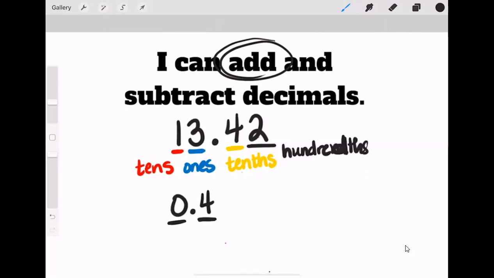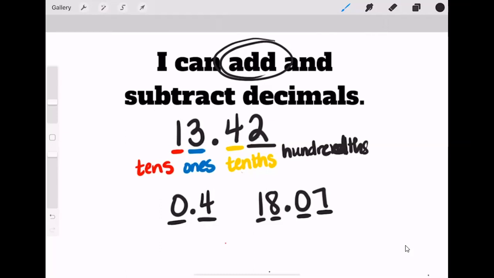Let's say we had a number like 18 and 7 hundredths. We can see we have a place value in the tens, the ones. We have nothing in the tenths, but we do have something, it's just 0 in the tenths place. And then in that hundredths place, we have that 7. Okay. We say this as 18 and 7 hundredths.